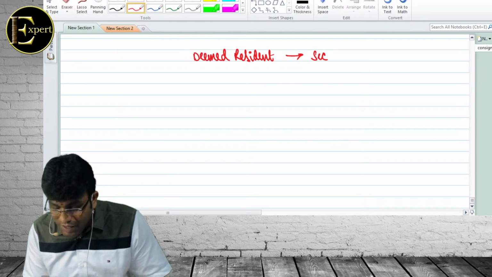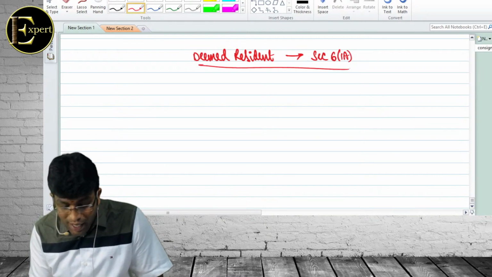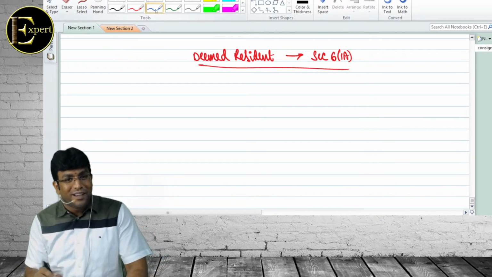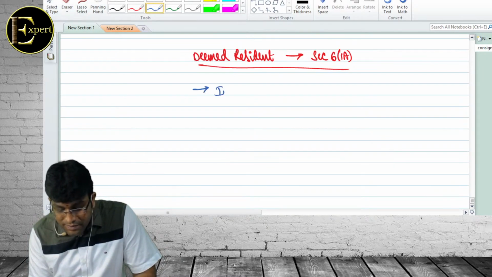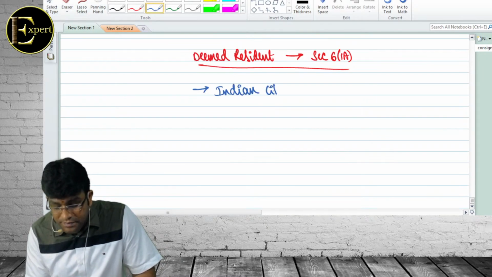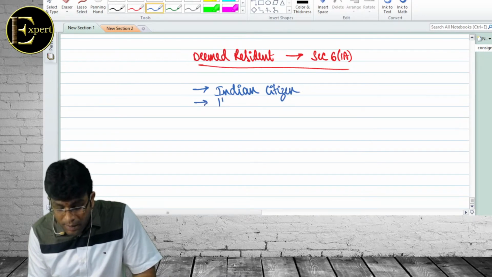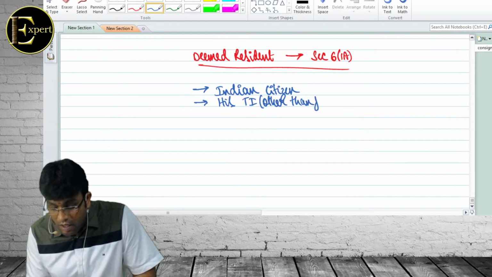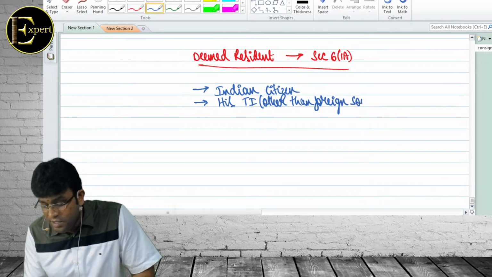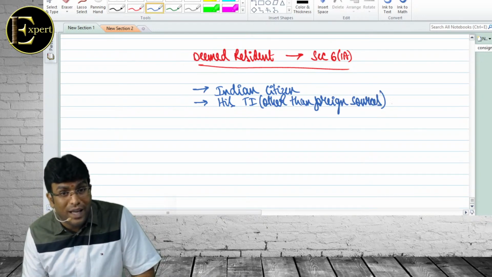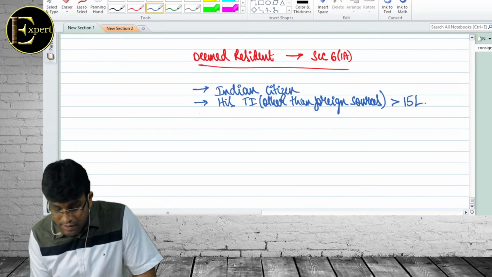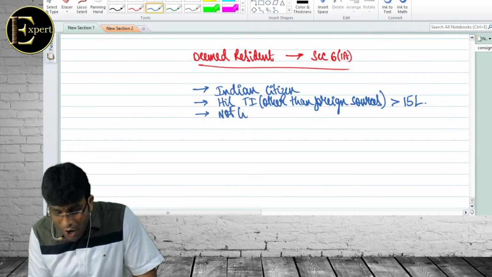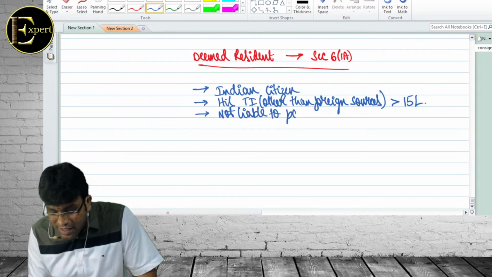I will tell. This concept is given by section 6(1)(a), and they gave 3 conditions here. Third condition is the most crazy condition, which you will also be shocked. आप याद है तो अच्छी बात है, नहीं है तो मैं बोलूंगा. First condition says that fellow must be an Indian citizen. Number 2, his total income other than क्या बेटा? ये language देखे हम लोग? We have seen this kind of language. Is greater than 15 lakhs. Correct, my dear friends?